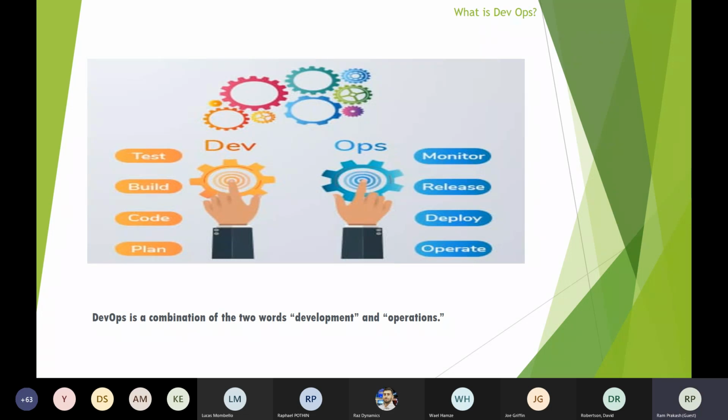To begin with, what is DevOps? It's a combination of development and operations, and that is called DevOps.